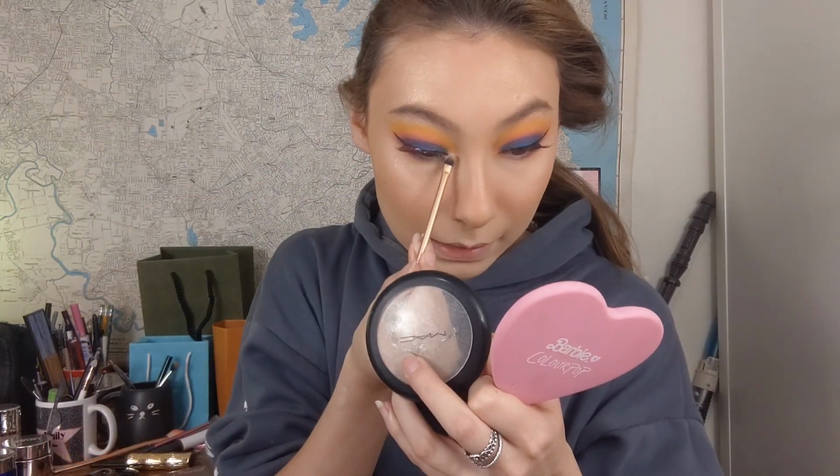It's like a flat brush from Real Techniques. I'm also going to take this right underneath my lower lash line and almost like a third of the way in to meet it up with the pink shade that we used down there. This is really going to open up the look, brighten up the eye. I'm going to do the same on the other side. So just on that inner corner there, dragging it underneath the eye.